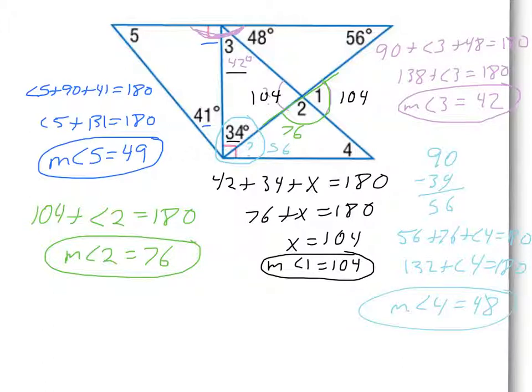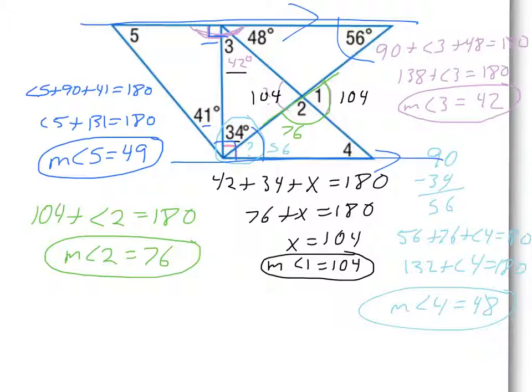If you had done that different ways, there's so many different ways you could have done that. You actually could have used parallel lines. Since we had two right angles, those lines are parallel, and we would have had alternate interior angles to prove that those were 56. So many different ways to do this.